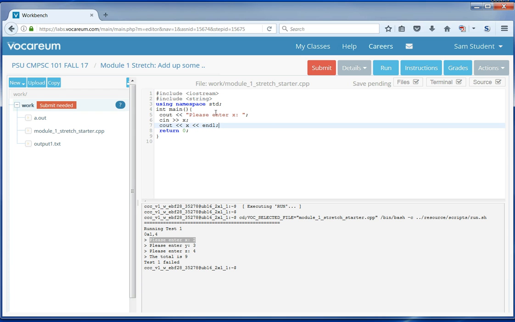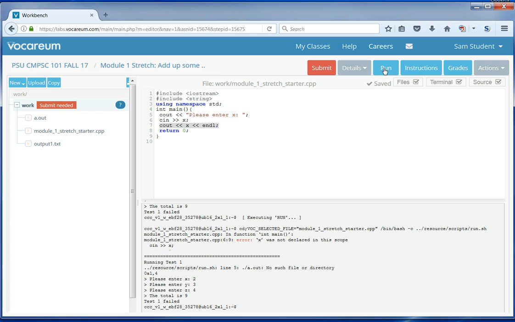So that would be how, here you're prompting. That's called a prompt. And then here you're reading the value in, and then you're displaying it on the screen. So we're going to go ahead and run that, and I know it won't work, right? Here we go. Error, X was not declared in this scope. I said it out loud that I knew it wasn't going to work, just so you don't think it caught me off guard. But some things will, but that one didn't.